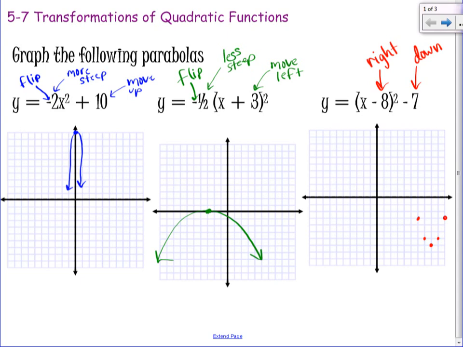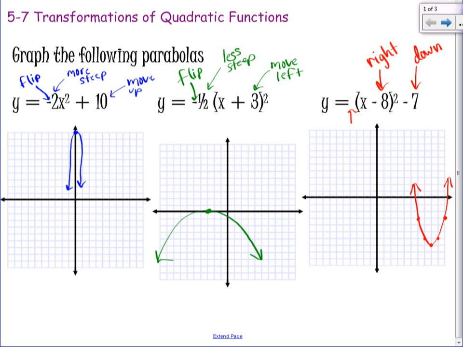So if there is not an a value in front of your x, you do need to show me those 5 points. Okay, if it's more steep, it's inside of those points. If it's less steep, it's outside of those points. Questions? Yep. Where did you get the 2 dots on the lower? These two? Yep. So this is the pattern that it's always going to follow if you don't have a number in front. So it's just memorizing that it's up 1 over 1 and then out 2, up 4 every single time.